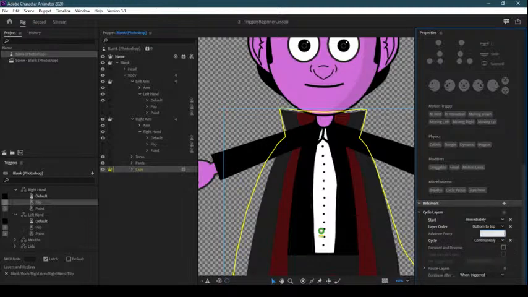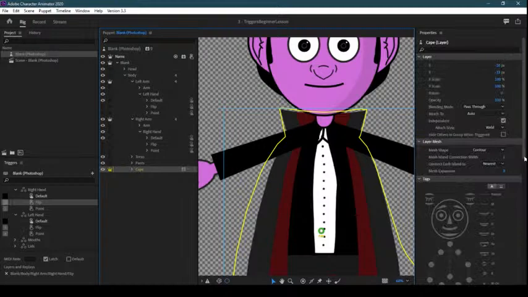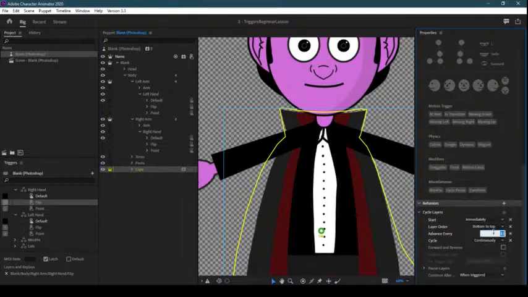Okay, maybe I can make it 0 just to see what happens if I make it 0. It's the same. I'll keep it 1. Okay, so there is no pause layers over here.